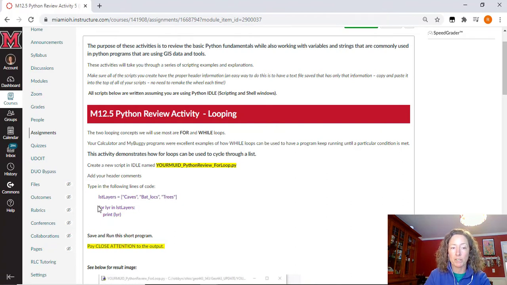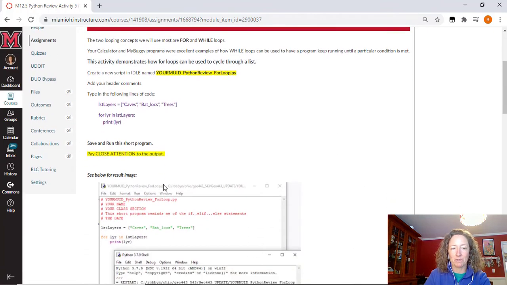Oftentimes we get into a workspace and we want to list out all the GIS data that's inside of that, and the way we see it as the user is by doing a list that loops through it all and prints out the name of the layers that are in our current workspace. So this is going to be something that you'll play with a lot. So it was good to come back here and review it again.